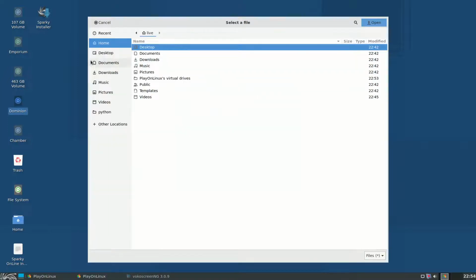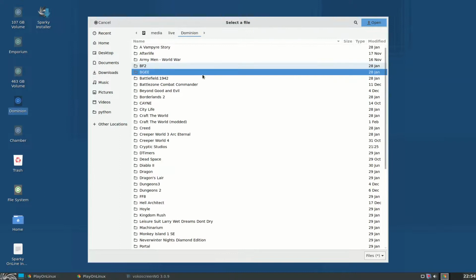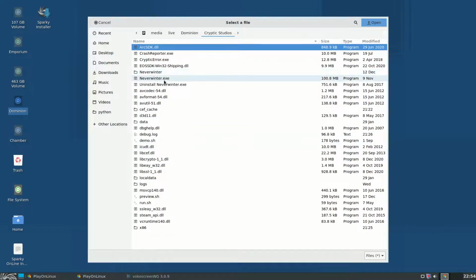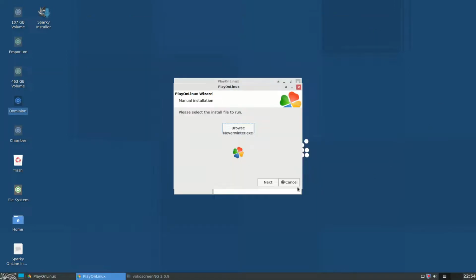Now browse. We're going to go to other locations. I keep all my games on Dominion. And it's Cryptic Studios, Neverwinter, and open. Next.